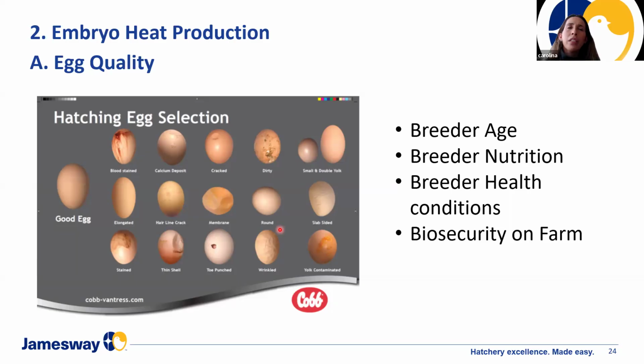For example, if we're facing eggs that are dirty and contaminated, there's a high chance that they will die in early incubation. And if that happens, we won't have as much heat production. Let me give an example. I have a profile for a prime flock, and of course, for a prime flock there is a lot of heat on that egg pack.